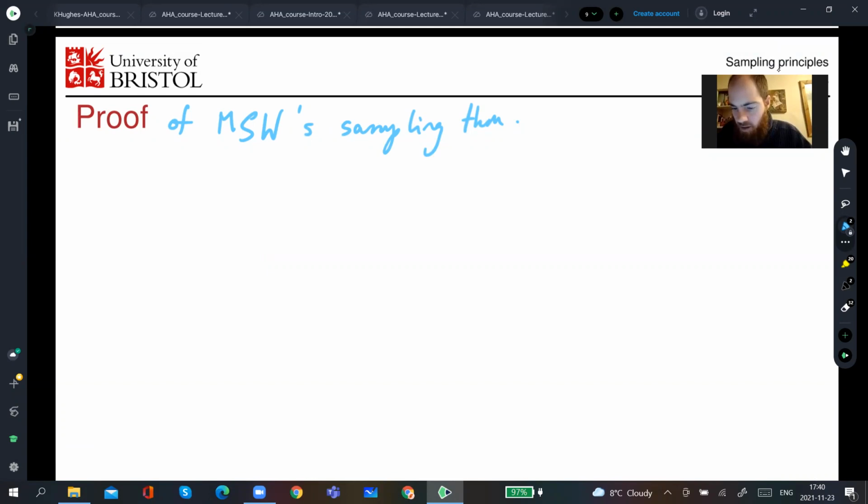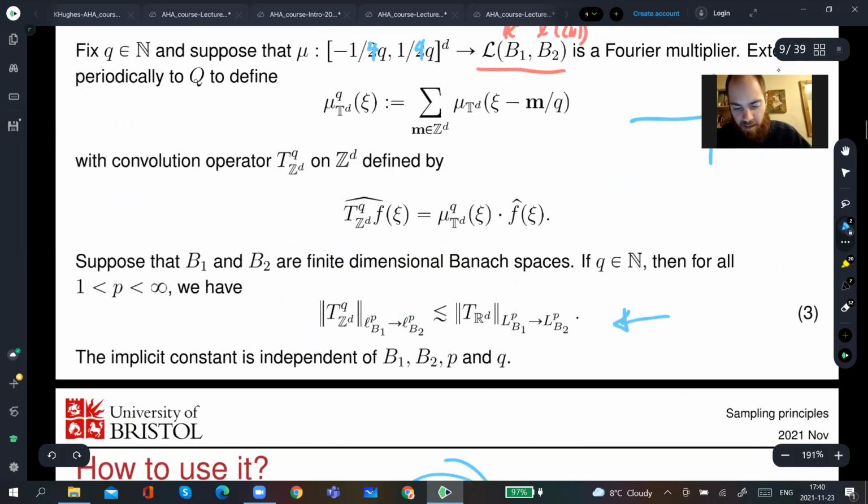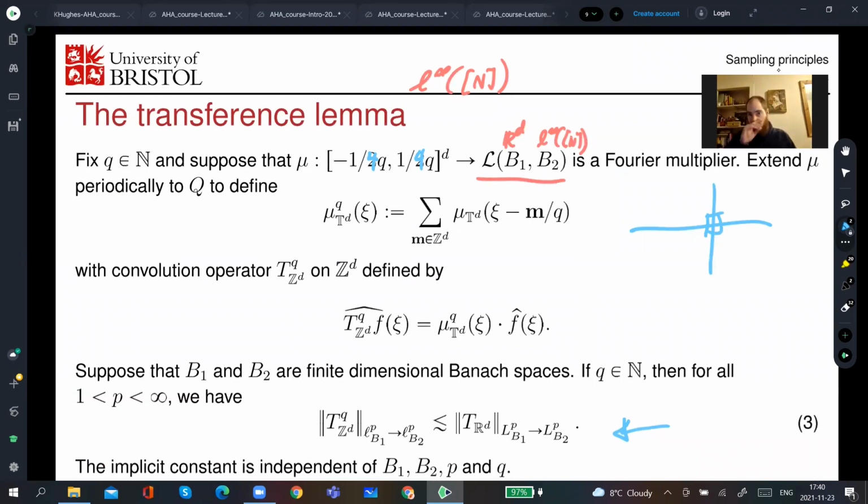So I should back up and just scroll up to what it was for a moment so everyone can recall. It's basically the same thing as Bourgain's, but very nicely generalized. So what was our transference lemma again? I get this multiplier, which I'm calling mu, and I periodize. It's localized to a box of width like 1/q, or half of that. Sort of a standard axis parallel box centered at the origin, and then I periodize it to make it a function modulo 1, a periodic function, and you can define an operator based on that, the Fourier multiplier based on that, and then we have these comparisons of these LP norms.